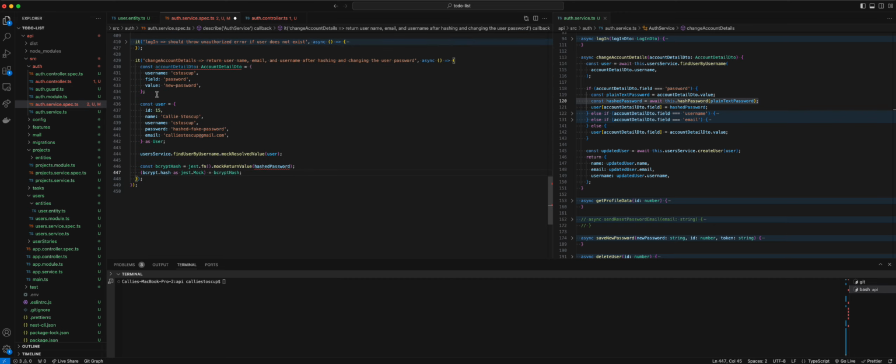So that is going to be our user, and then let's go ahead and say const hashed new password is going to be equal to hashed new password. All right, and then we will pass that into our mock return value for bcrypt's hash method.